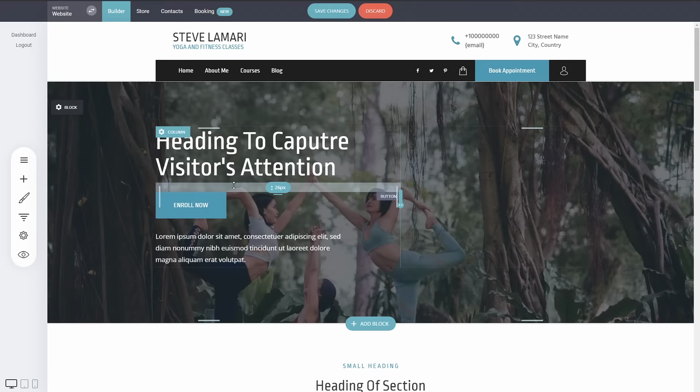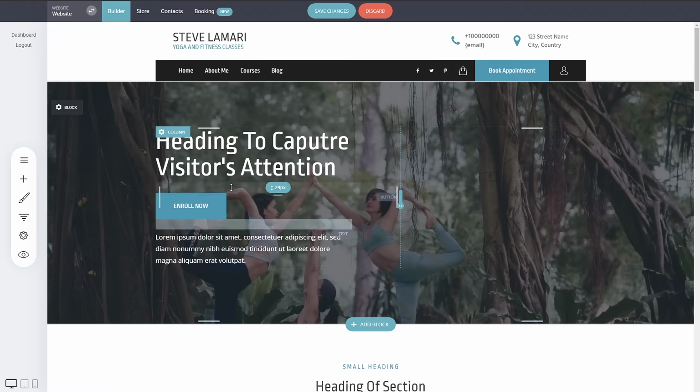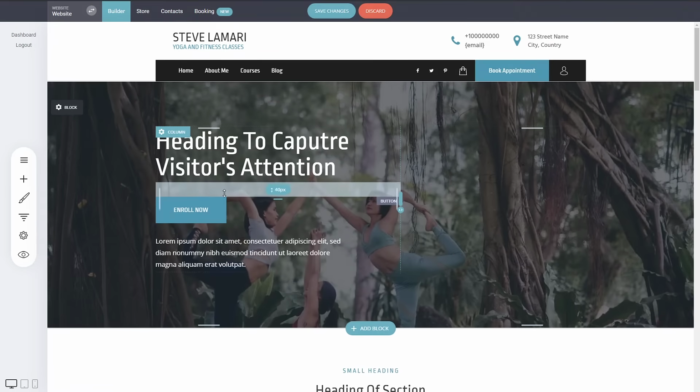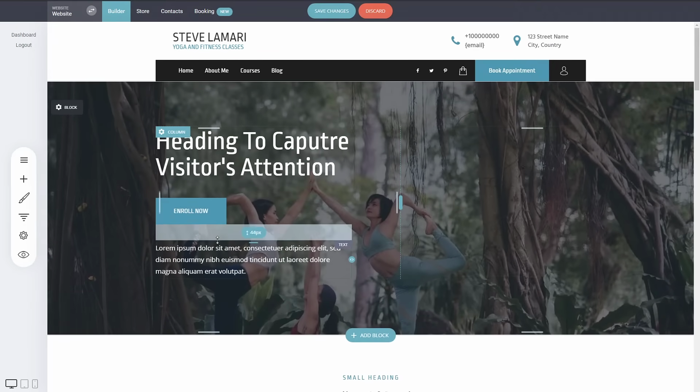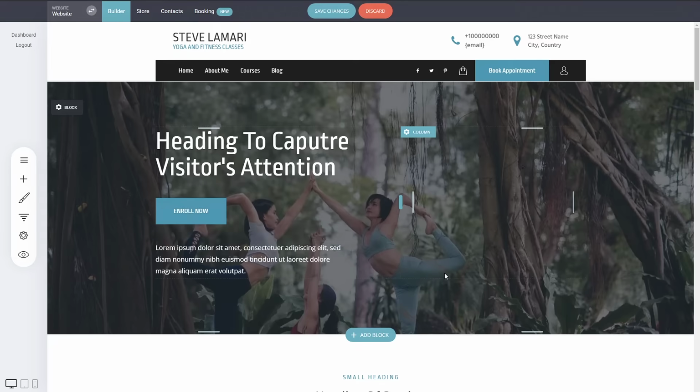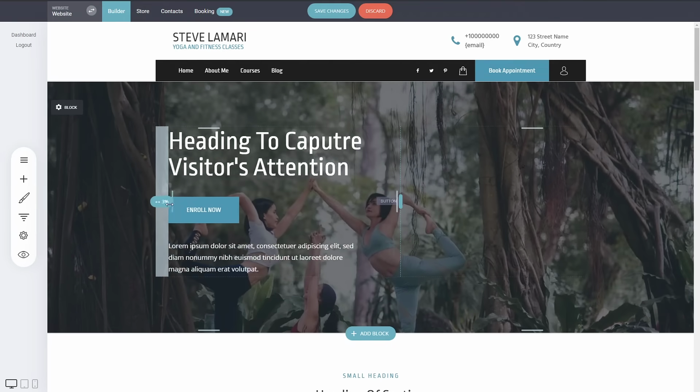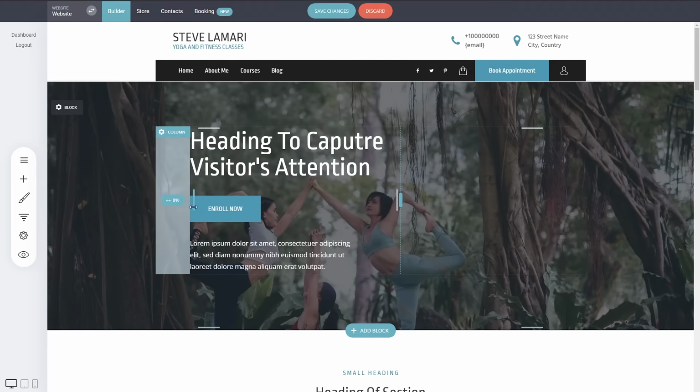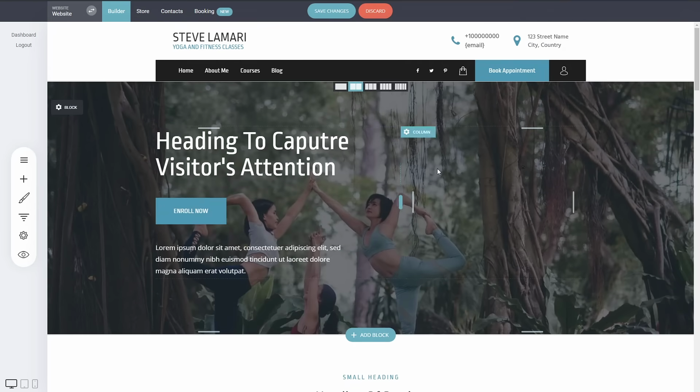If you want to do some spacing between the elements, you can do it with the handles on top and on the bottom between the different elements to create some margins. It's really fun and easy. Now, what if you want to put more spacing on the side for the whole row? You can do it with these handles, which are for the columns. So you can just drag this to create some more spacing on the side, and everything is in percentages. So like that, we just created margin very easily.